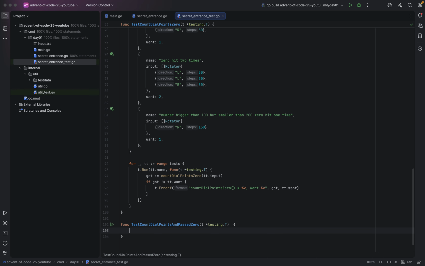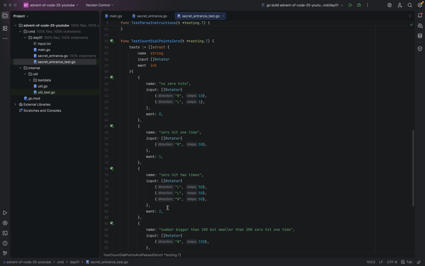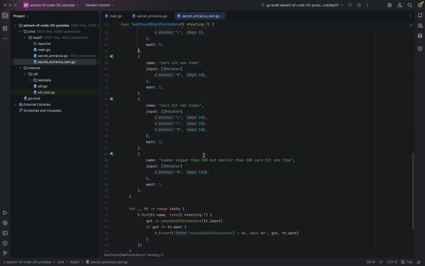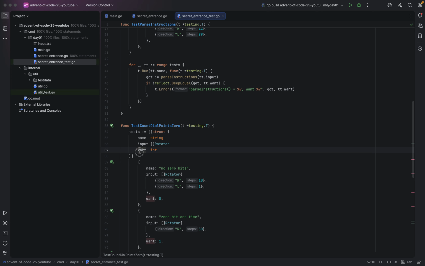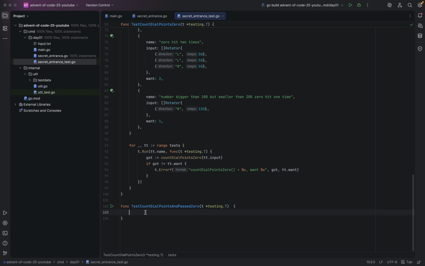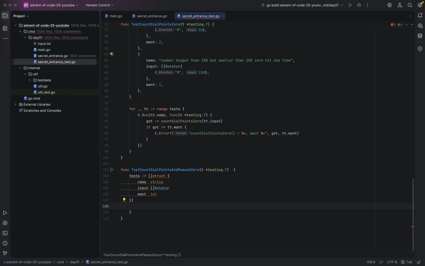And now again, of course, we want to test things. So basically, what we can do now is, remember, we cannot copy these tests because this is just when the dial is exactly at 0. But we can copy the beginning of it. So it will look similar. Okay, tests. Now again, here we have one.